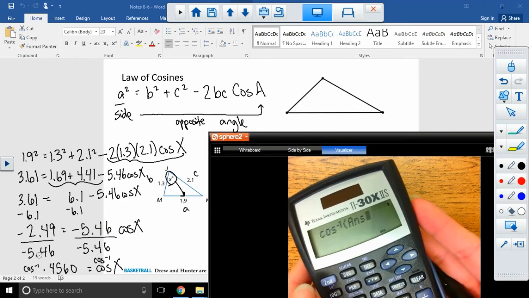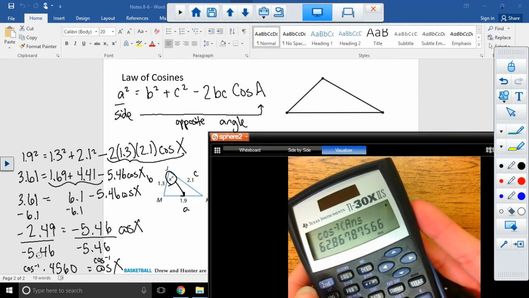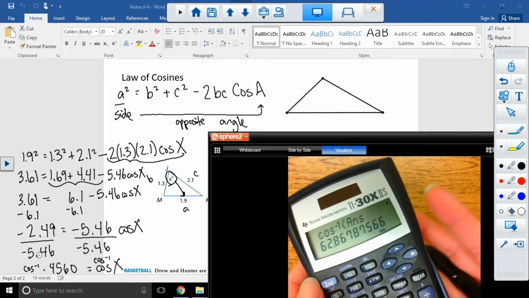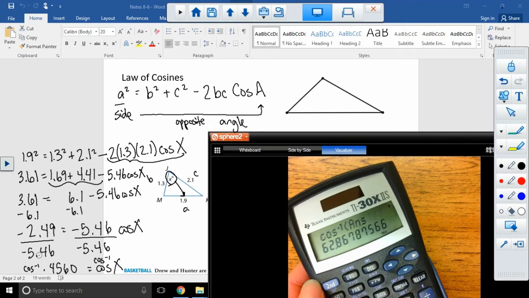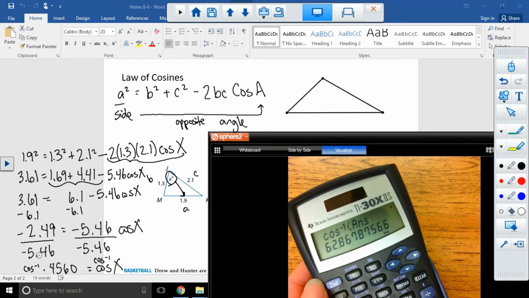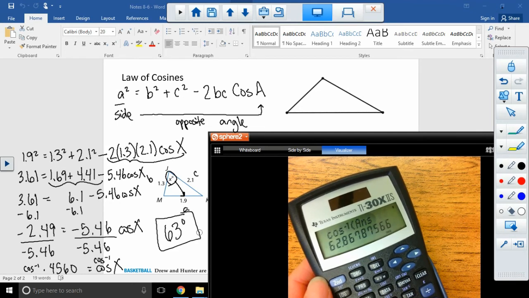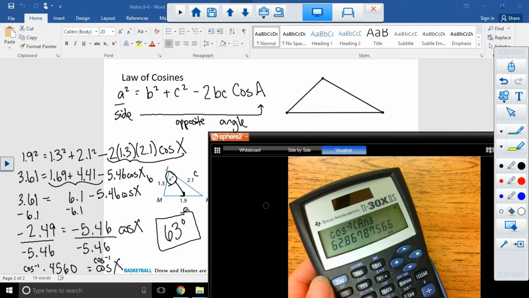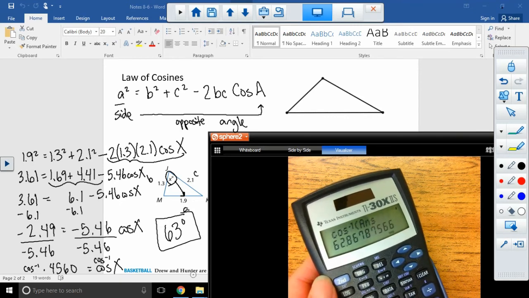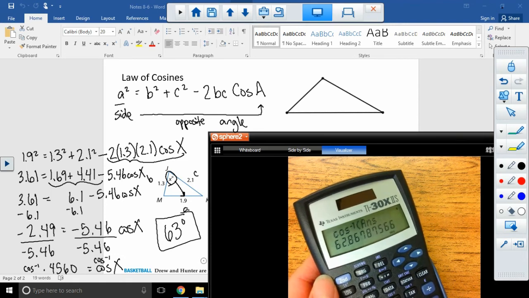When you push second, it's the negative sign if you have one of mine, and that is about 63.9. And I think the directions for a lot of these from the book are going to say round to the nearest degree. So you could just say that that's about 63 degrees, and that would be your final answer for that one. I'm going to do another example just like this, and then the next one, the basketball one, is not going to be quite this much to write out.